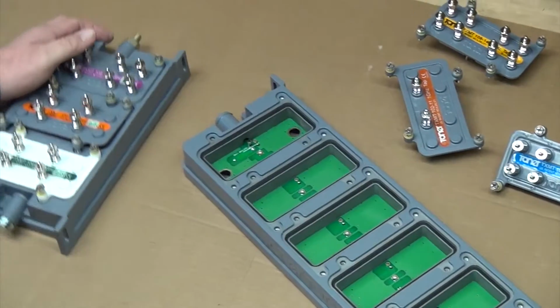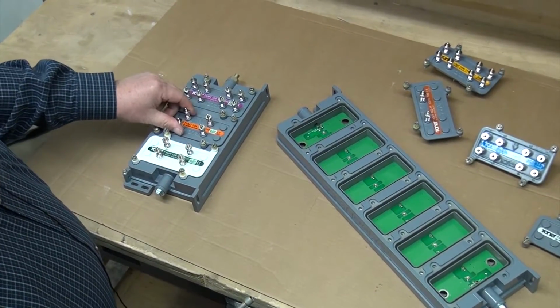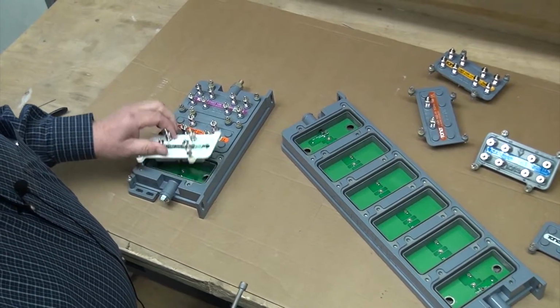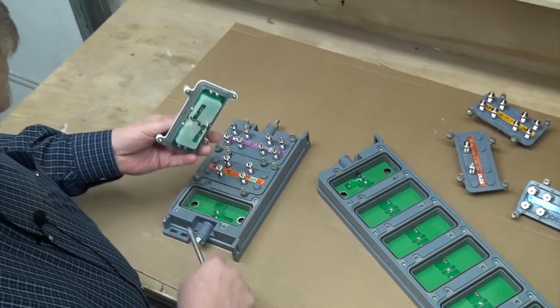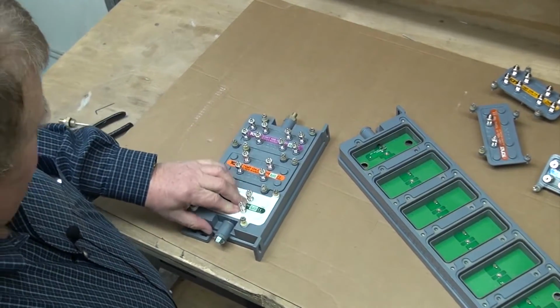When you're putting the tap housing together, you need to make sure you do a good job of putting the plates in. You have to make sure that the pins are properly aligned with the holes. It just takes a little bit of finesse to make sure that they're seated in there.